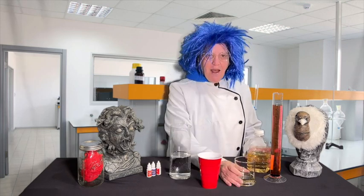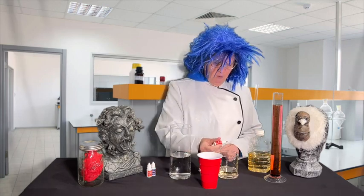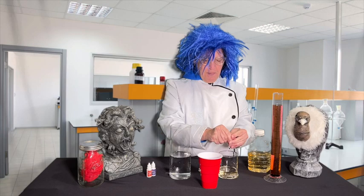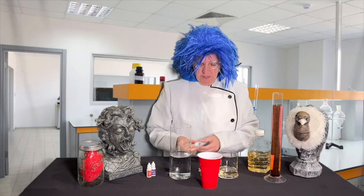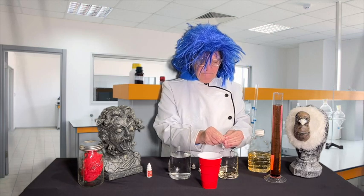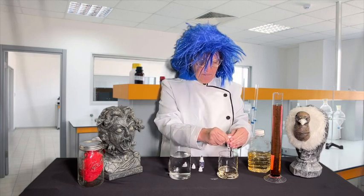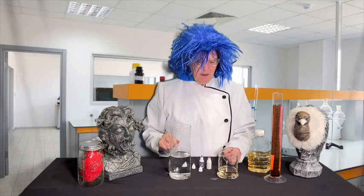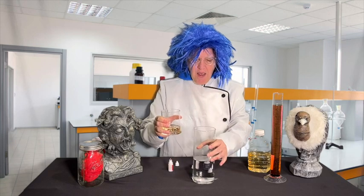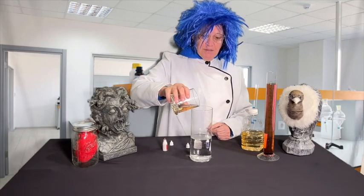Next, I've already measured out my 4 tablespoons of oil and I put it in this jar, and I'm going to drop about 4 drops of different color food color. And if you have one color, that's okay too. Now, once you've got your food color drops in your oil, you take your oil mixture and you pour it slowly into the water. And then we'll watch what happens.